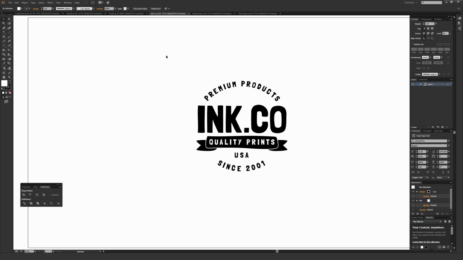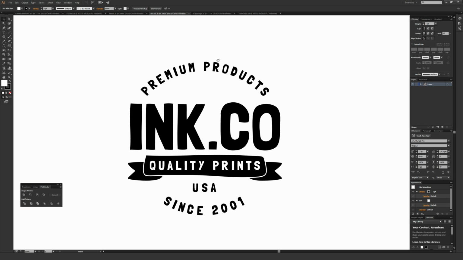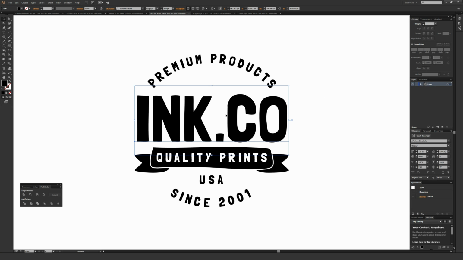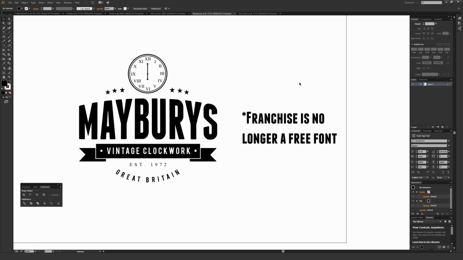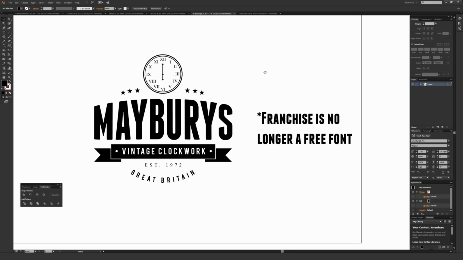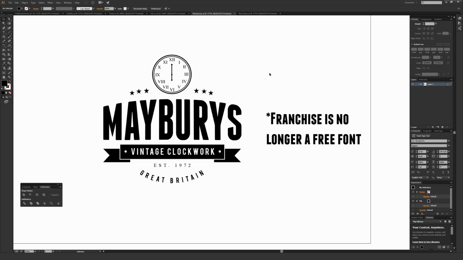And this one has a little bit more of a modern kind of loosely illustrated feel, with the ink.co letters right here looking a little bit more hand-drawn or cartoony. And the same thing goes with this banner that's a little bit more of a loosely drawn, almost cartoonish style to it. So on this one in particular, I should note that all the fonts used in this are free, except there's a font called Franchise, which was a very popular free font that the author then made into a pay-only font. And I'll tell you that you can find it online for free still, although I don't know if that's really a legal thing to do.